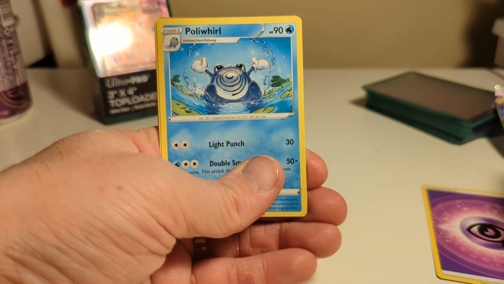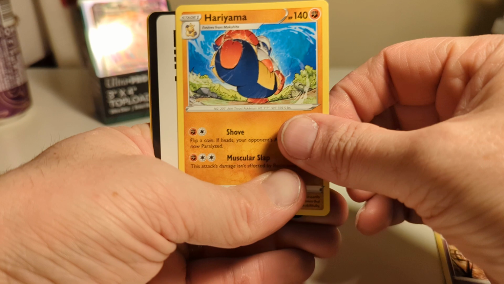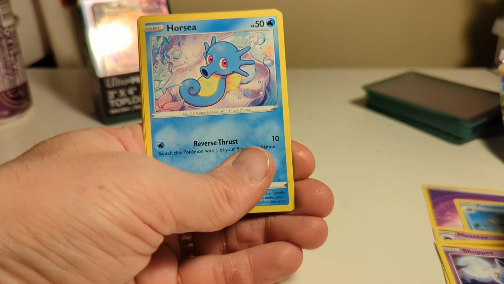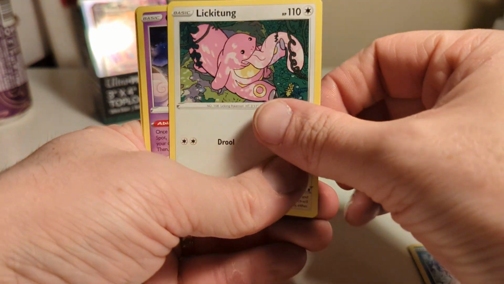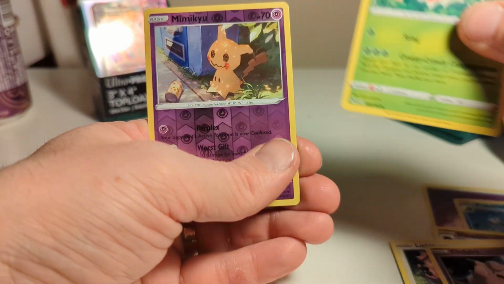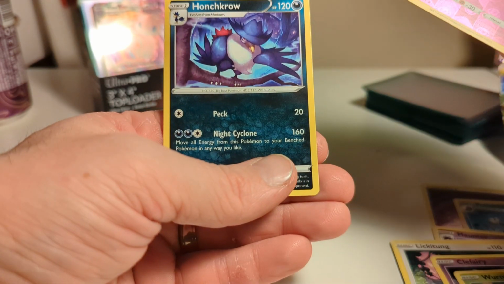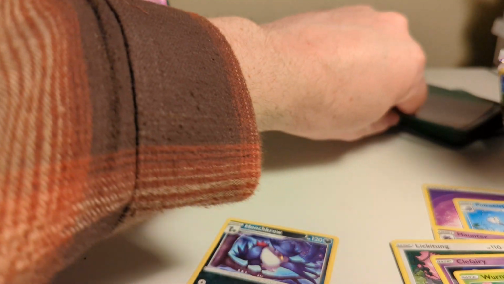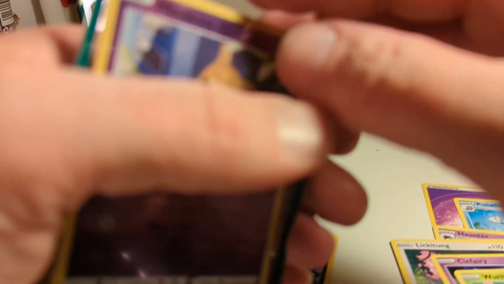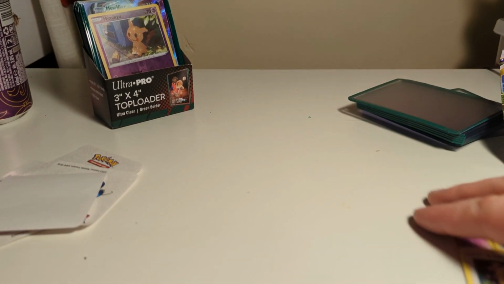Psychic Energy, Poliwhirl, Haunter, Hariyama, Shippet, Horsea, a lot of old ones, Lickitung, Clefairy, Wurmple, ooh, Mimikyu, wicked, and it's a shiny one too. And I might put that in the thing actually, and Honchkrow. Lovely. There you go, put it in there. We collect all the good ones.